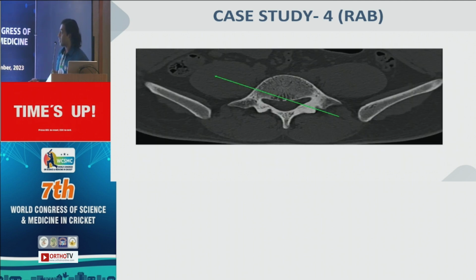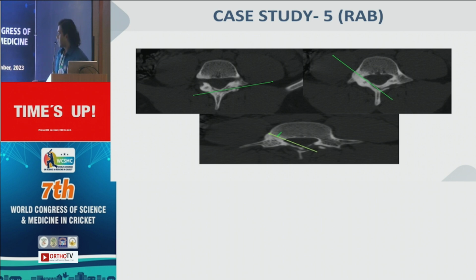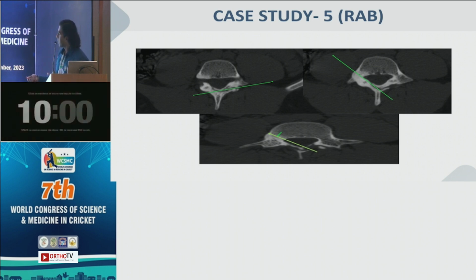This was an acute fracture for the first time, and this is taken at later stages, again a right arm bowler, and again you can see an angle. This is a premier fast bowler again with one side of the fracture segment. It was incomplete, chronic, and present, but then it went on to lead to a fracture on the opposite side. Again a diagonal pattern can be seen, and even the stress reaction we could see at a very early stage of the fracture was in the diagonal pattern.